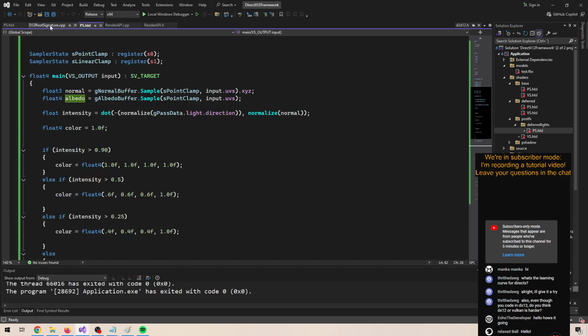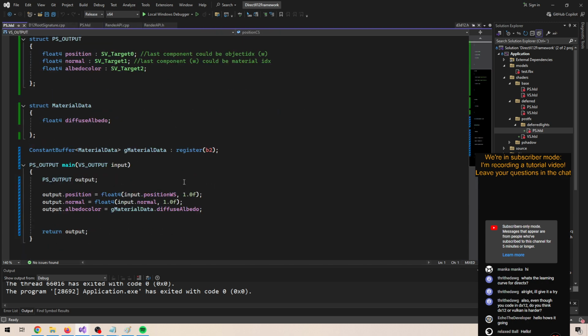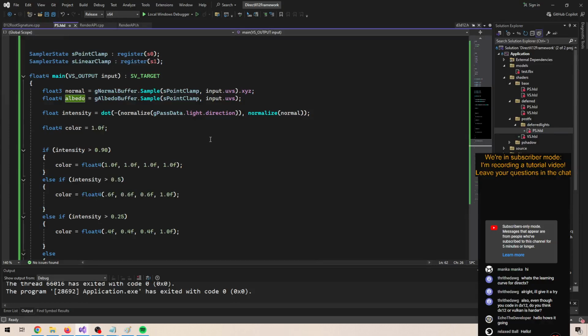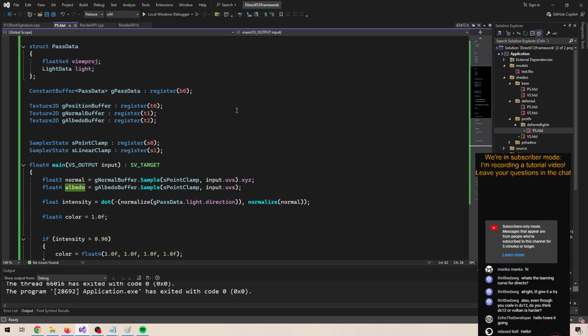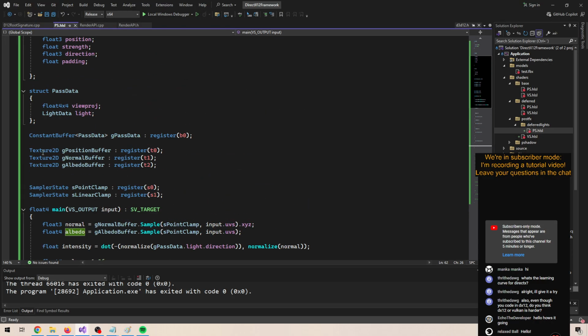And of course, it's way more powerful than a performance optimization, because now at our pixel shader stage, we have access to a lot of different information.